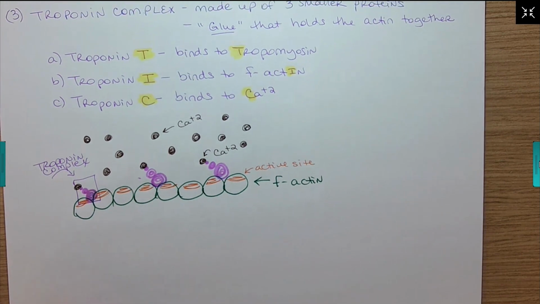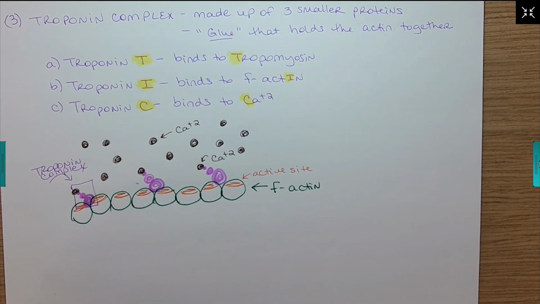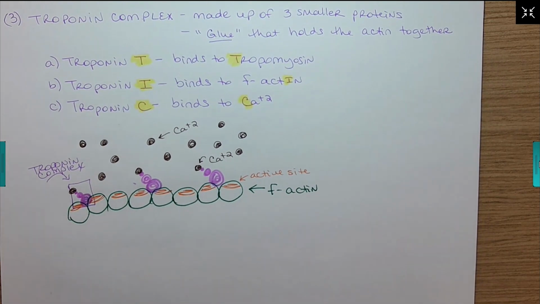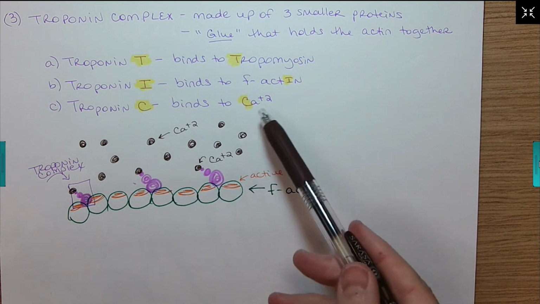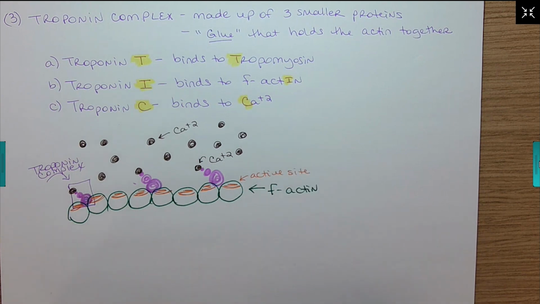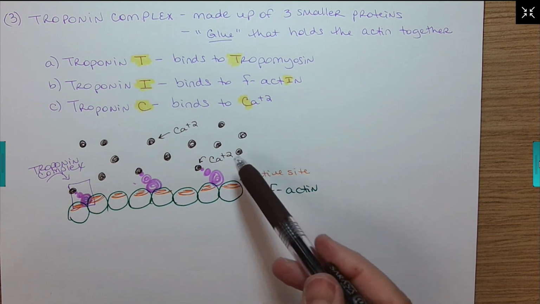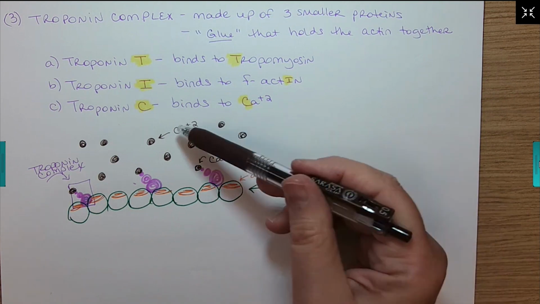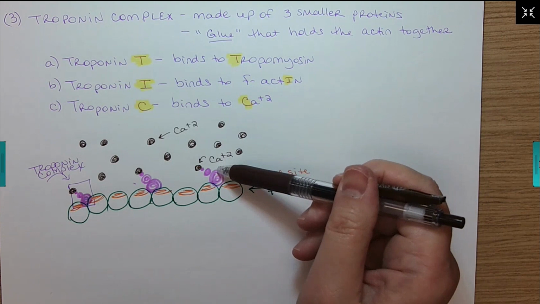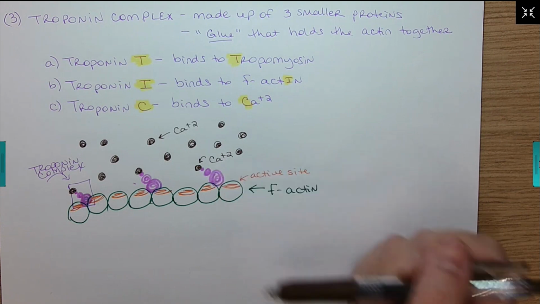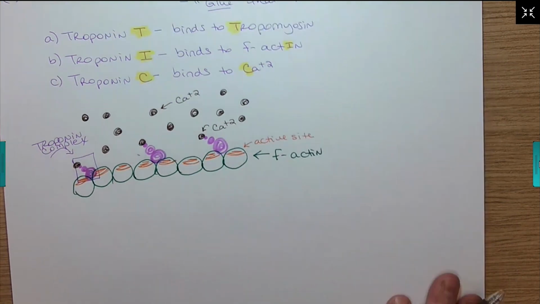And just to put this all back into perspective, this is part of the actin molecule, which is making up the organelle, the myofibril. So this calcium is inside of that myofibril organelle. It's present in there, and that's why it's able to bind to the troponin. So the calcium ended up inside the myofibril organelle, so it could bind to the troponin complex.